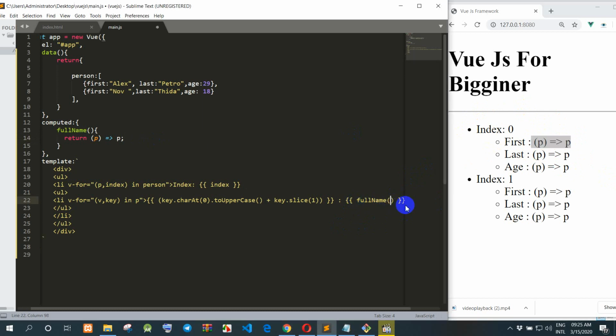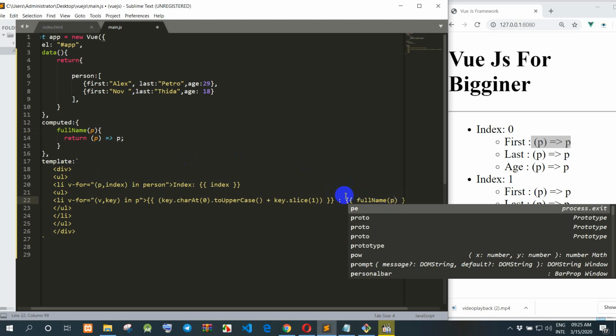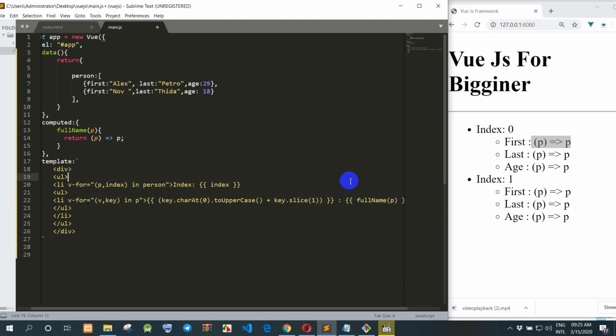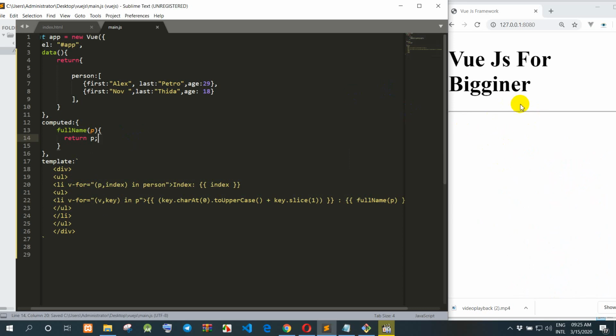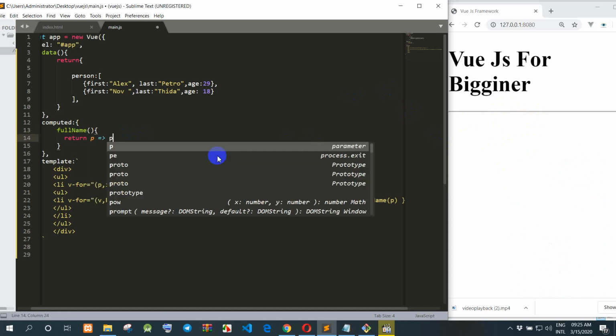So in the full name parameters, and the compute, we cannot use it like this. For example, if we use it like this, it is not allowed to create like this in Vue.js. When I press, this is the first name and last name here, but if we use it like this, not allowed. And this is the error code, so I don't want to see it. Don't use it like this. We use the page like this.